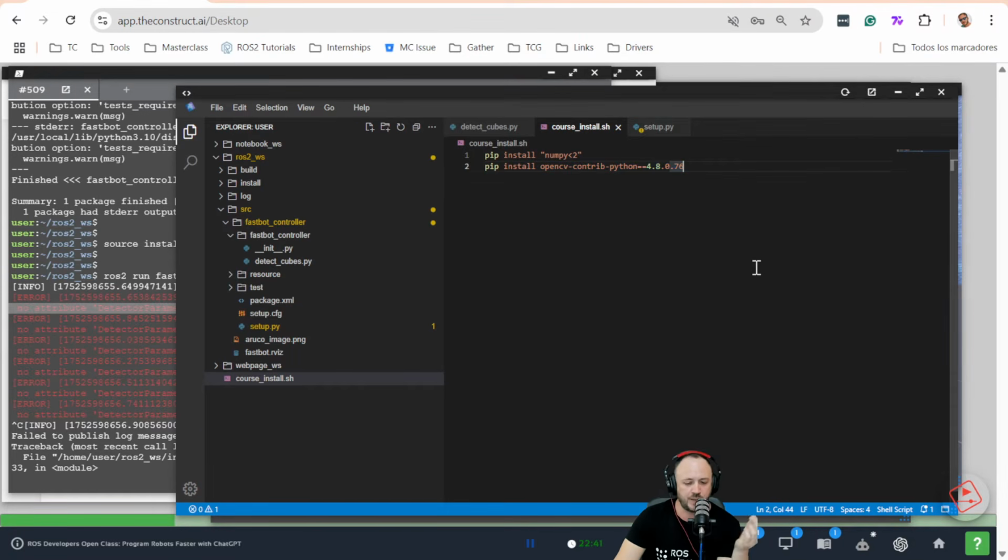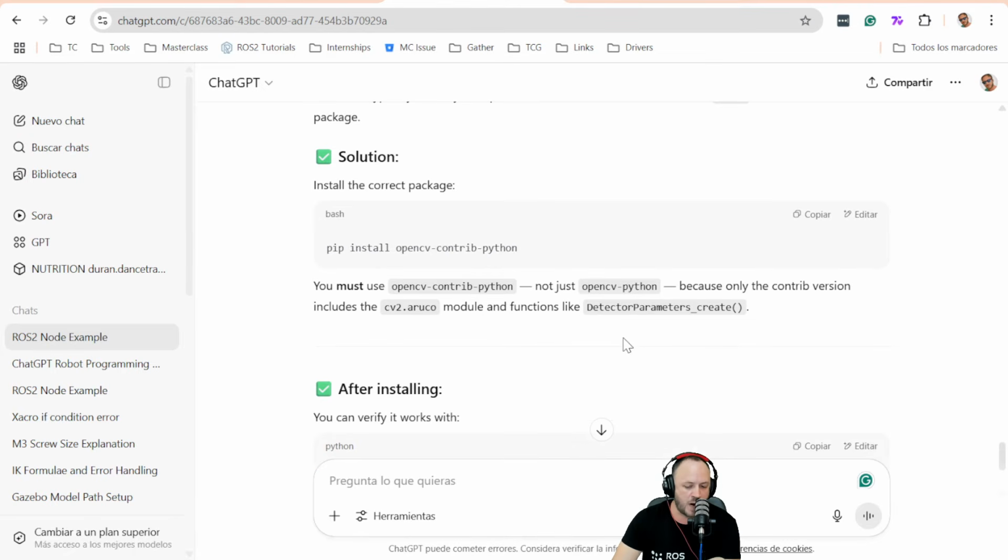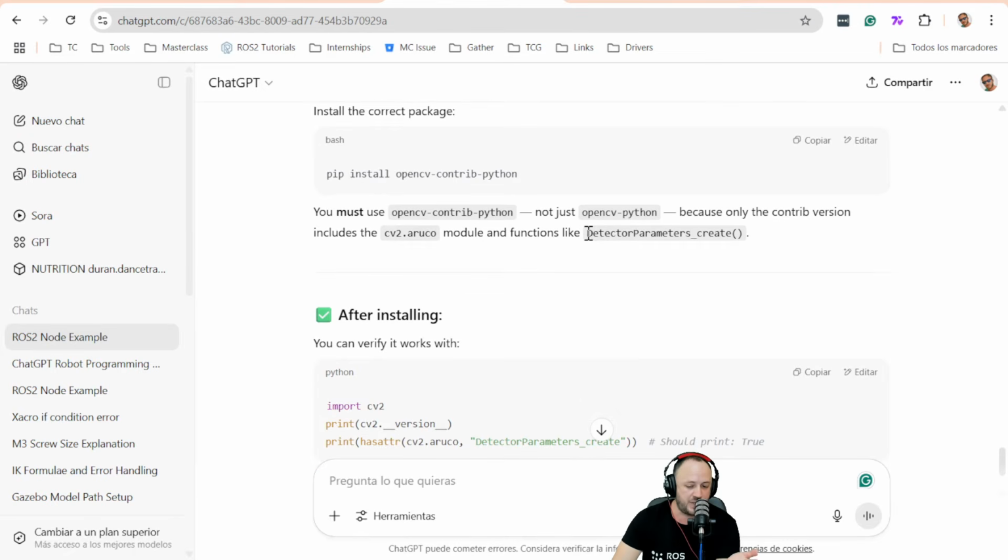Because of the libraries installed in this specific ROSject, we need a NumPy version lower than 2 and this specific OpenCV contrib version. Because of this, our ArUco modules don't have this specific function, detector parameters create. So what I'm going to do is provide this extra context to ChatGPT.